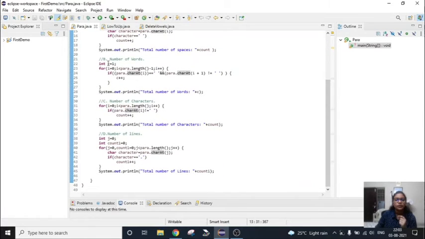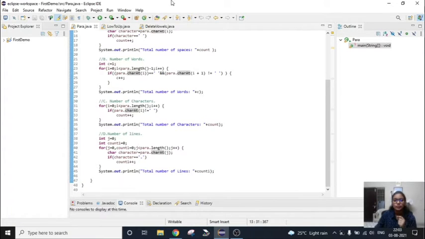And then to count the number of words, it is almost similar to the above procedure, but here we are initializing i, which is less than para length minus 1. Words never start from a space, so we are going to take length minus 1.